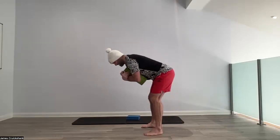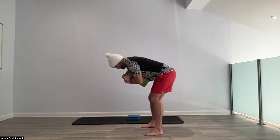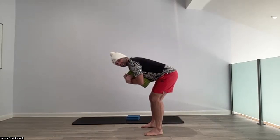And we're going to hang out. If you can get to parallel, do. If you're just short of parallel, just hang where you can go to there. So we're underway. And I want you to think about relaxing the toes, press down into the ground. So really try and push into the ground if you can. You might feel your knees come together as you push into the ground. That's absolutely fine.